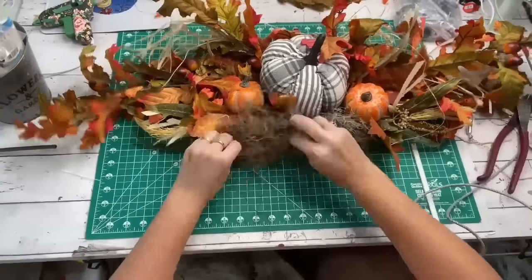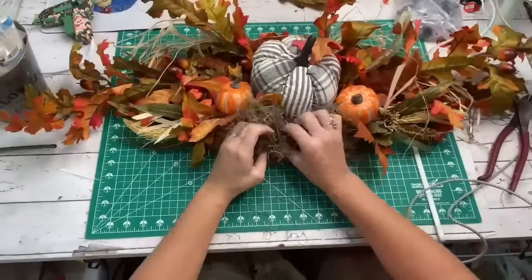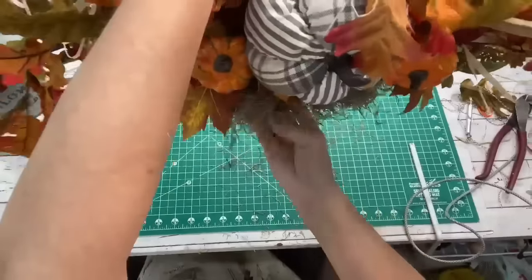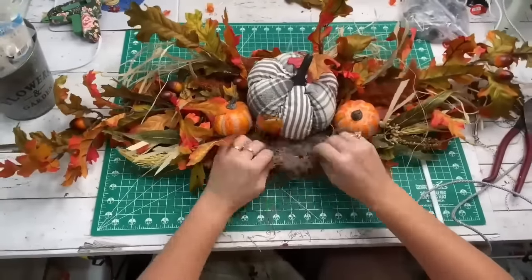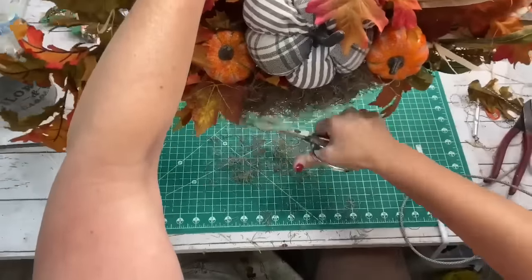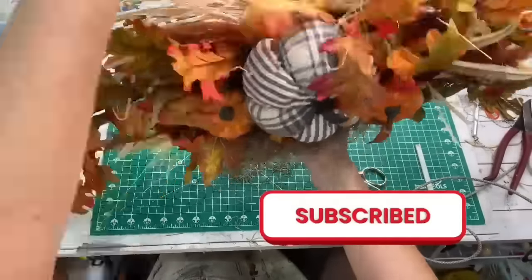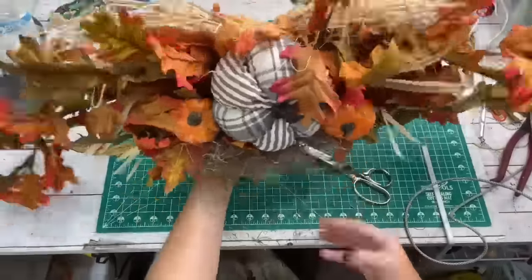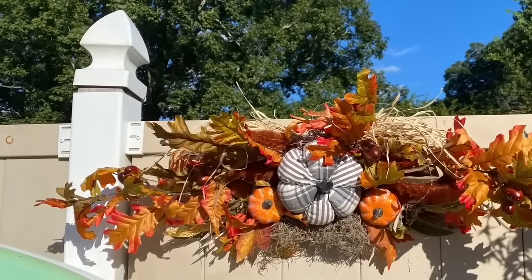I just tied it, and then I fluffed it out. Then I went and made sure that I cut all of my stems off the back of those zip ties, where they're just hanging out, cut off anything that needed to be trimmed down, and fluffed everything out really well. And this thing was really rough on me to be such an easy project. Like I said, it just took me a minute to get the hang of it. I hope you like it.